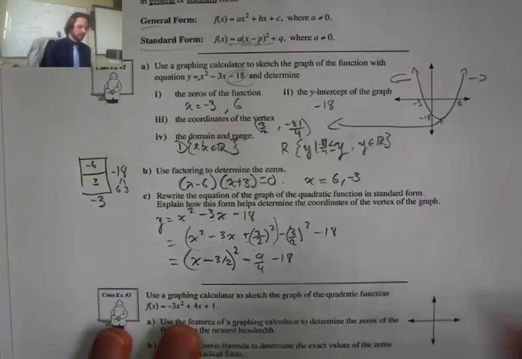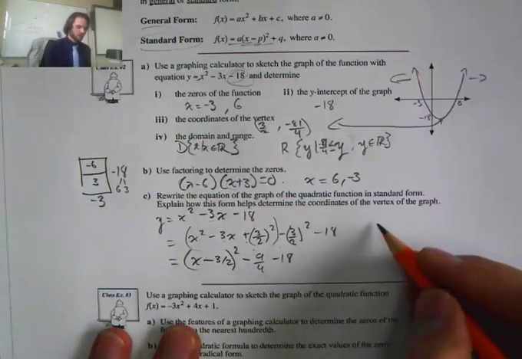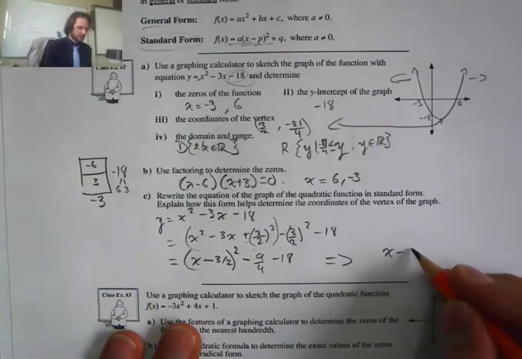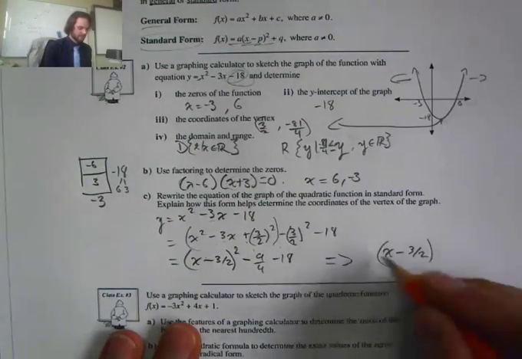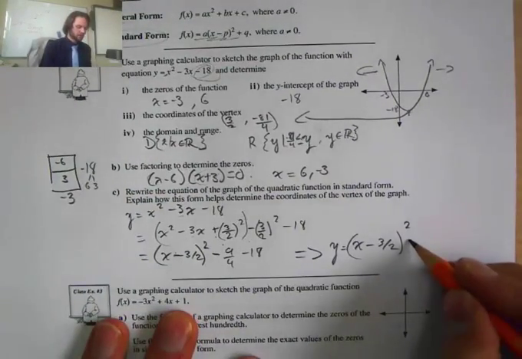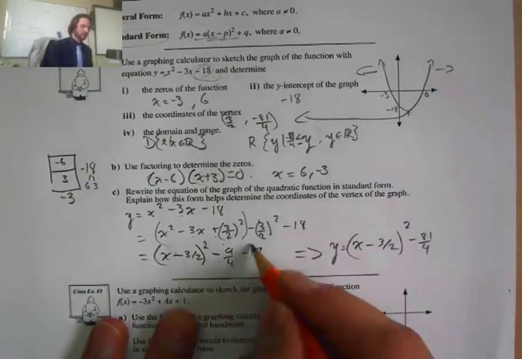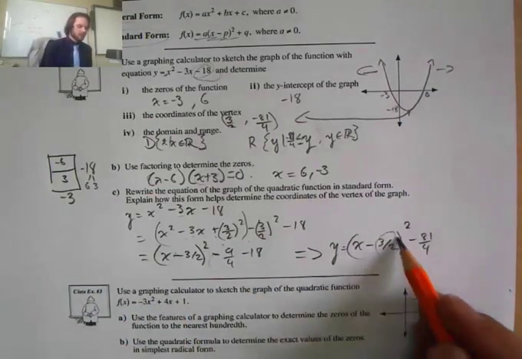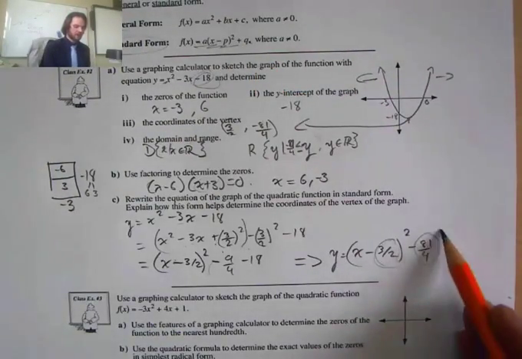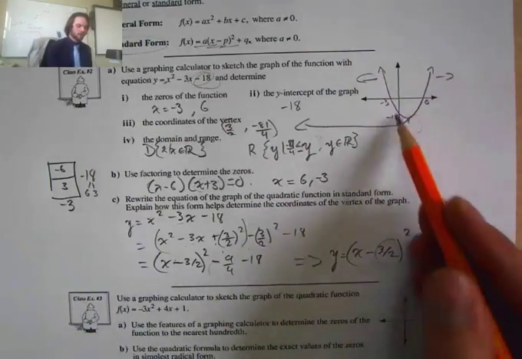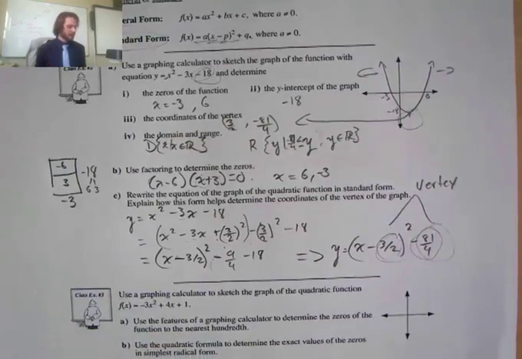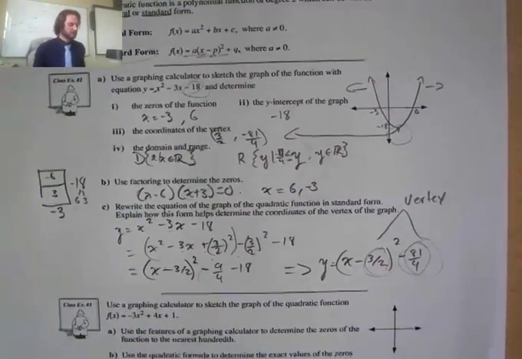So I continue this, and I'm going to end up getting x minus 3 over 2, squared, okay? And then I'm going to have to subtract 81 all over 4 if I combine that. Now if I look at this, notice my p and q, what do they equal to? This p value and q value, this and this, gives us my vertex. Okay? So that's kind of interesting, and we'll use that quite a bit to help us.